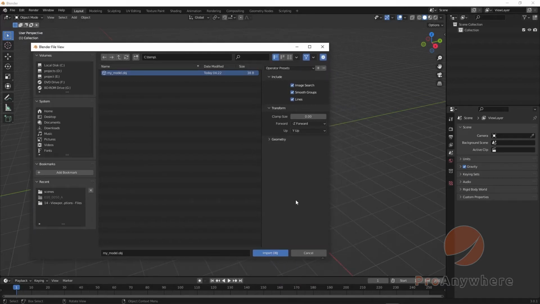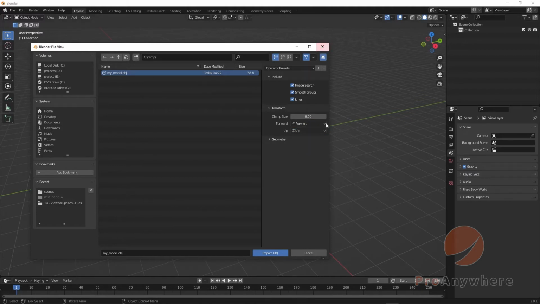Other software have Y is up. So before I import this, in the options here, with this version of Blender, I have to define what the forward value is. So looking at that, positive Y is back, meaning going inside the screen. So that means -Y is forward, and Z for us is up.